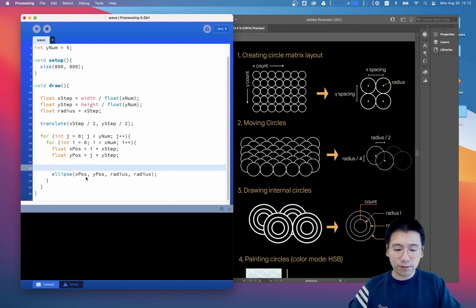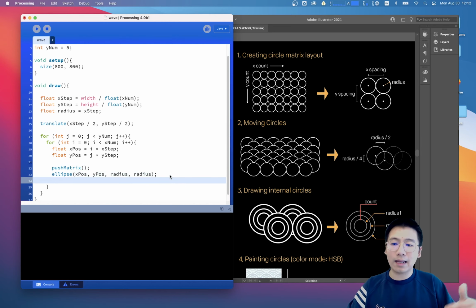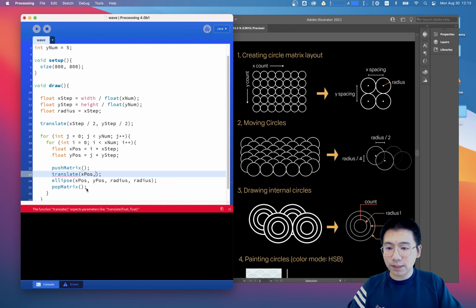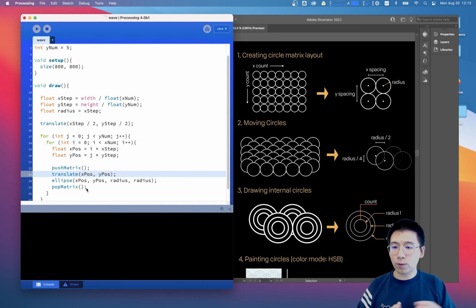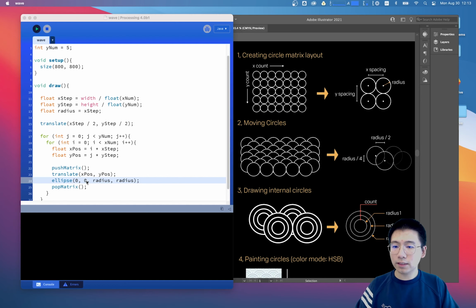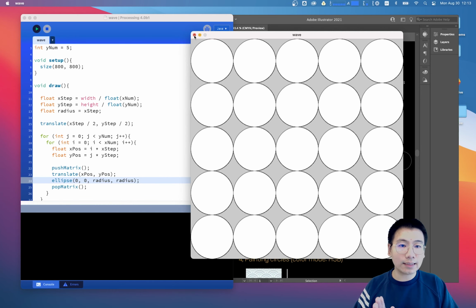I want to use the push matrix and pop matrix methods to move the matrix instead of placing the ellipse according to the x y position. Here I can say translate to x position, y position. And we have this translate, we just need to replace these two values with 0, save the code, and we get exactly the same result.